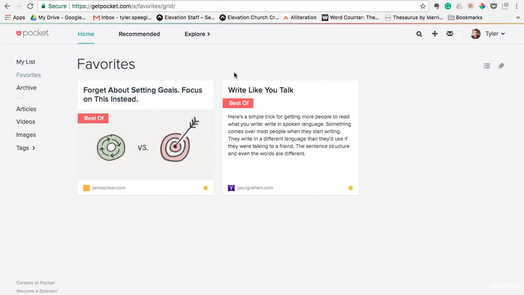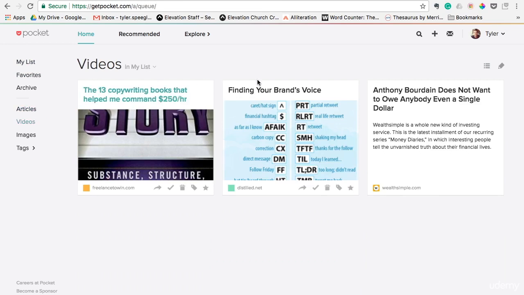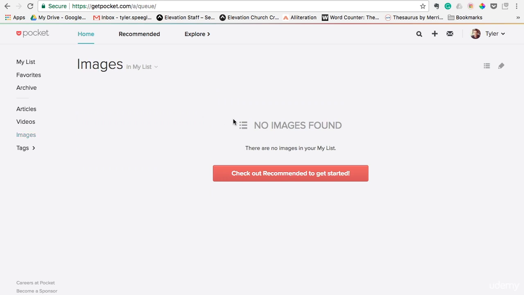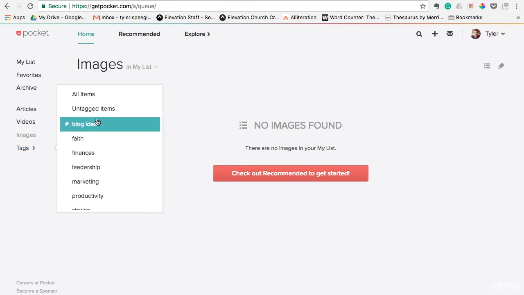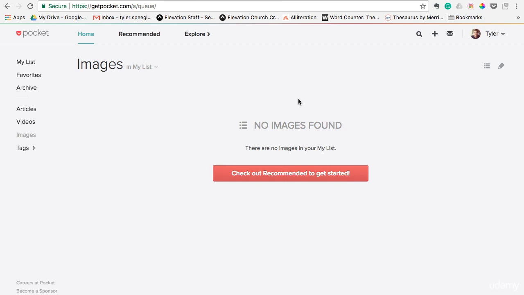You can also favorite certain articles within this system. You can also save videos, and so maybe you have an article that contains a video, or you go to YouTube and watch something and it seems interesting and you want to watch it again later or share it again later, then you also put it in here. You can also have images, so if you wanted to add images you find online, you put them in here. And then tags, and tags are great for categorizing these articles so you can go back to them later. So those are some of my tags there.